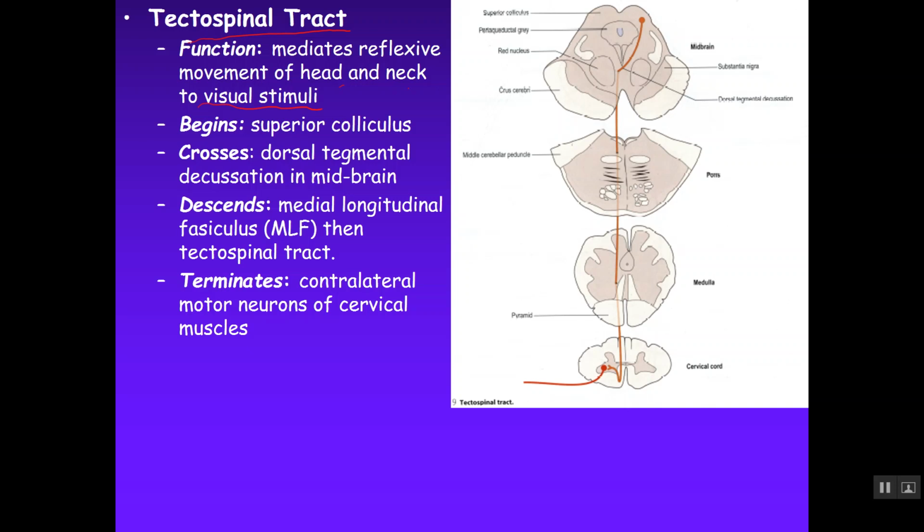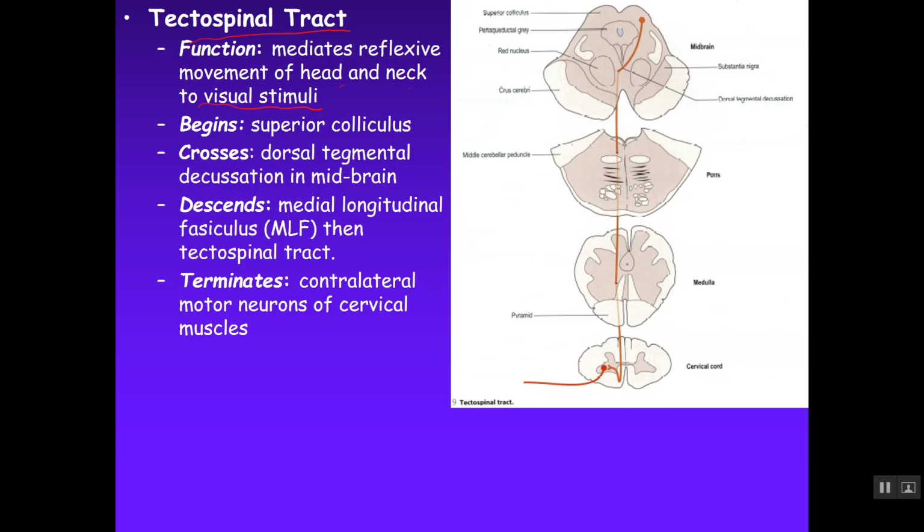So if you see something coming, you're automatically going to look at it to see if it's a threat or not, or what is that object coming in. Your eyes are going to quickly deviate even without you consciously thinking about it. This is because of the tectospinal tract. So a visual signal comes into your eyes, into your optic nerve, and you have a collateral even before it goes to register in your cerebral cortex, in your occipital area. There's a little collateral of that signal that goes to the tectum, and it registers in the tectum that something's coming. Look that way. And this is the system that does this. This sends a signal to your neck muscles to tell you to turn your head towards that direction.